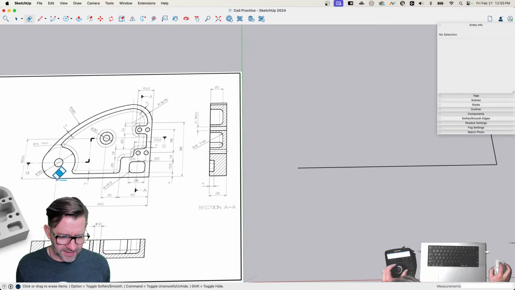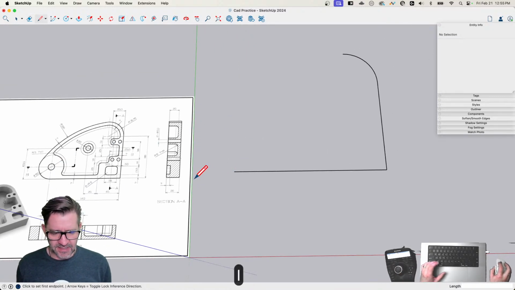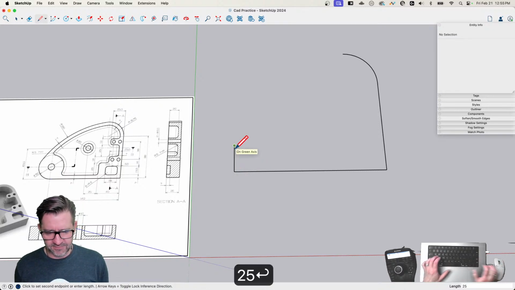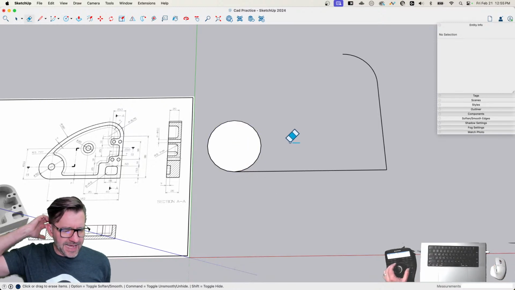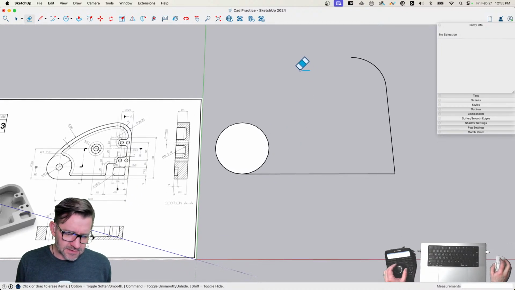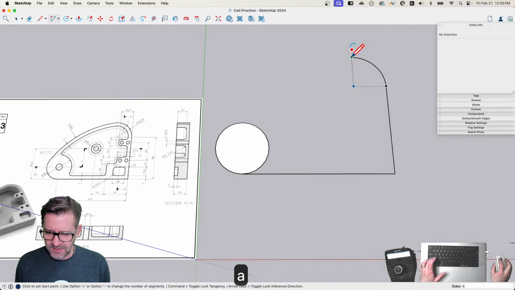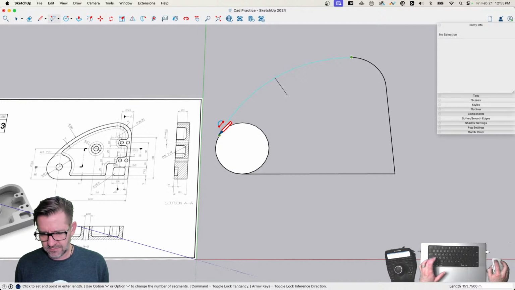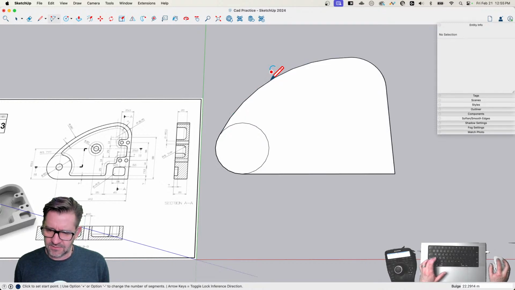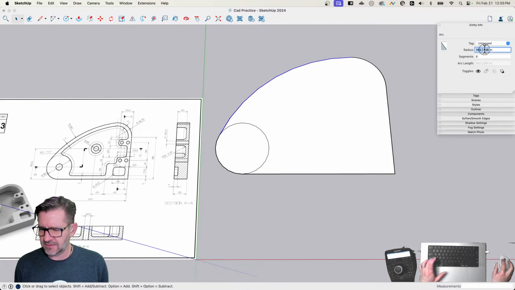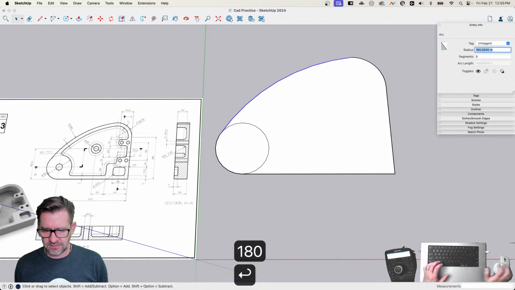Down here, we have a circle that's 50. So the edge I drew is to right this point right here. So what I would do is come up this way 25 and then just grab a circle and pull it down like that. There we go. Now what we got is an arc that goes from here to, I'm going to say, here, with a radius of 180. So I'm going to draw that and then select it and see. So this says 180. Let's drop it down a little bit.